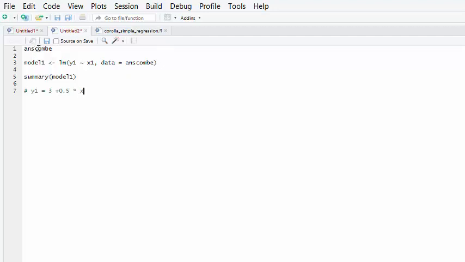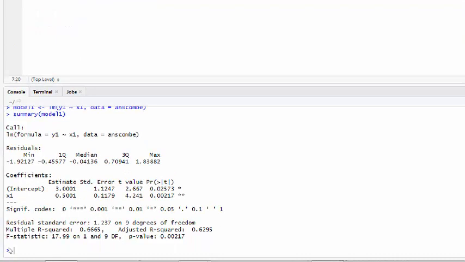Times my predictor, which is x1, right? This is my model. y1 equals 3 plus 0.5 times x1, right? Do you agree? Based on this output, this is my intercept, here's my slope, slope multiplied by x1, that's it, okay?